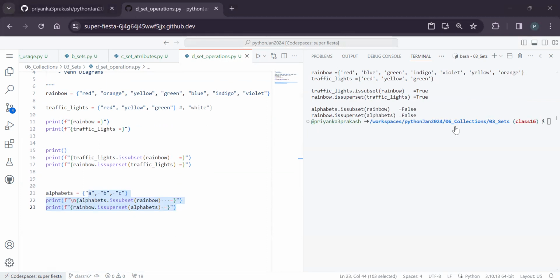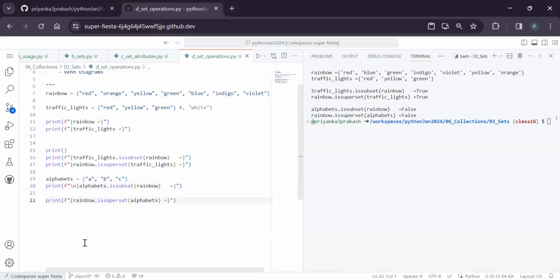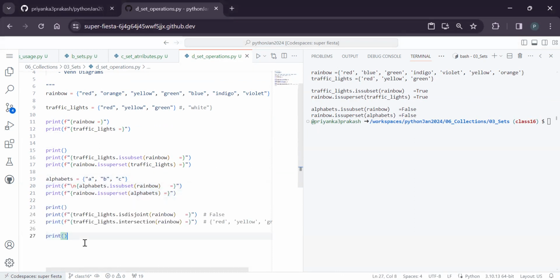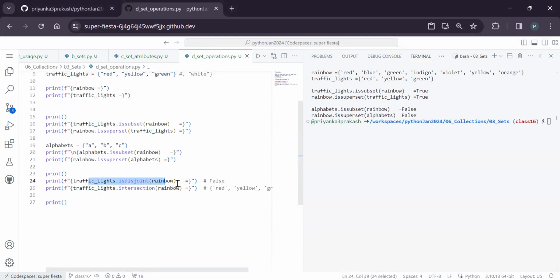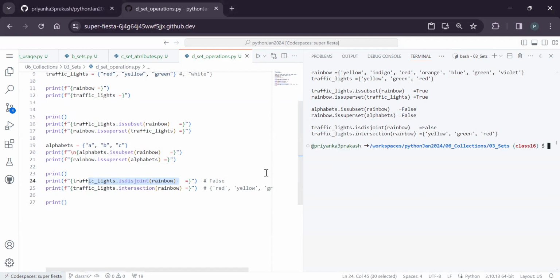Similarly, now the concept of disjoint comes into the picture. There is another thing called disjoint sets. Generally, when you are working with sets, there is a concept called disjoint. When there is nothing common between two sets, it's called disjoint. So in this case, are traffic lights and rainbow disjoint? No, because there is something common, right? And what is that? That is the intersection.